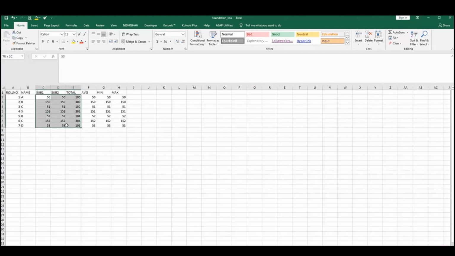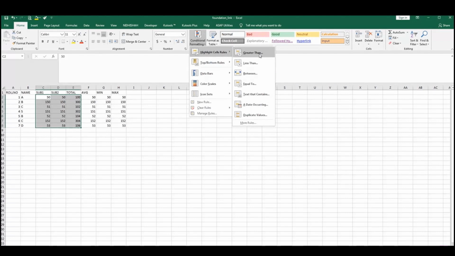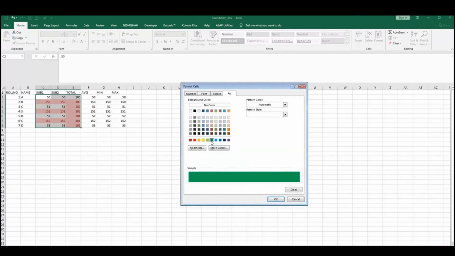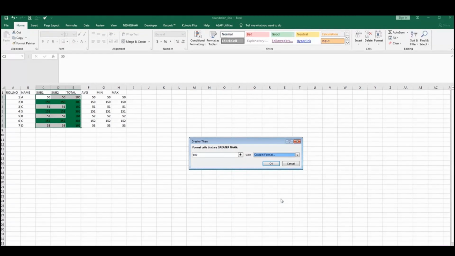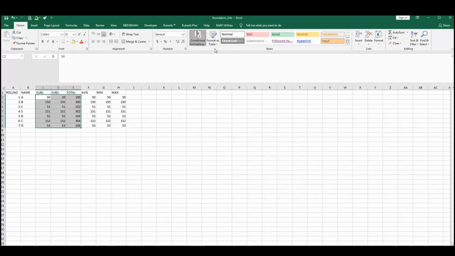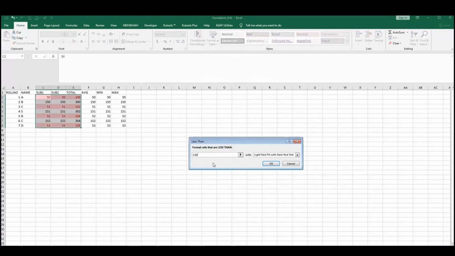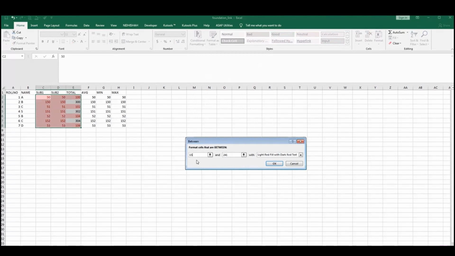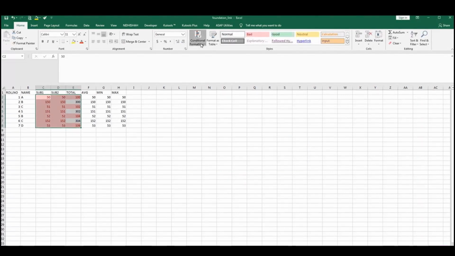Now you can check subject 1, subject 2, subject 3. Conditional formatting, highlight cell rules, greater than value. If this value is greater than 50, for example 60 or 100, right? Then highlight the coloring. Custom format, highlight this color and okay. This is only for greater than value. This is a simple rule. Then it can be converted to the less than value. If it is less than 150, then highlight the color. If it is between 150 and 200, then the value is highlighted with this color.